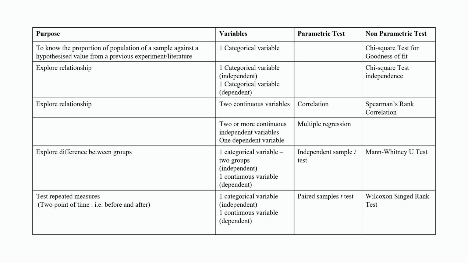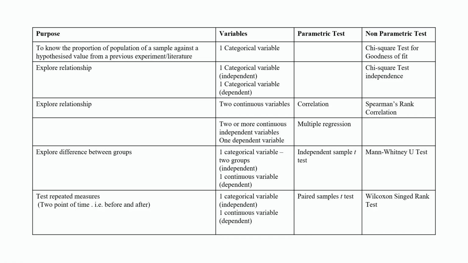So dear students, we have seen metric variables and non-metric variables. We also saw probability sampling and non-probability sampling. So when you collect the data and when you enter into the stage of analysis, we have to be very clear with what kind of statistical test you will be applying. This slide gives you an idea of what kind of statistical test you can apply while you do your analysis. Let me explain one by one.